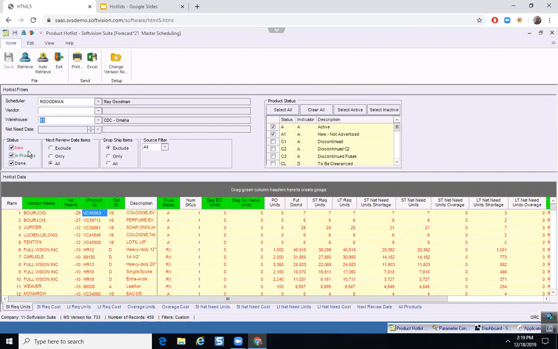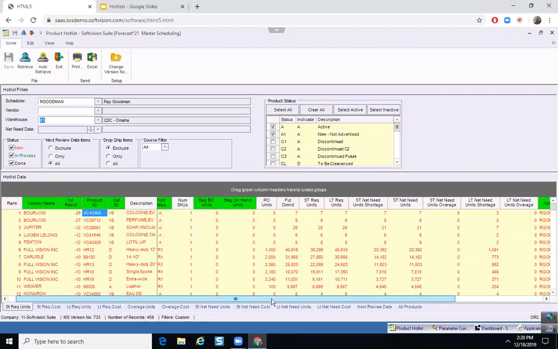These statuses, new, in process, and done, are something you can set within the hot list, but this does reset every day when you get a new hot list. So you could use it if you think you're going to get through your hot list that day, but if you don't, then a lot of people don't use that.